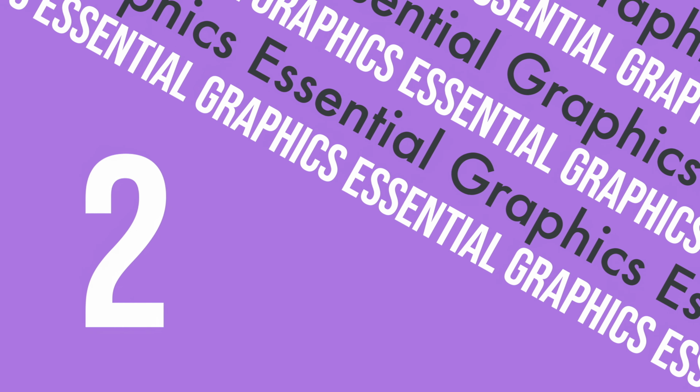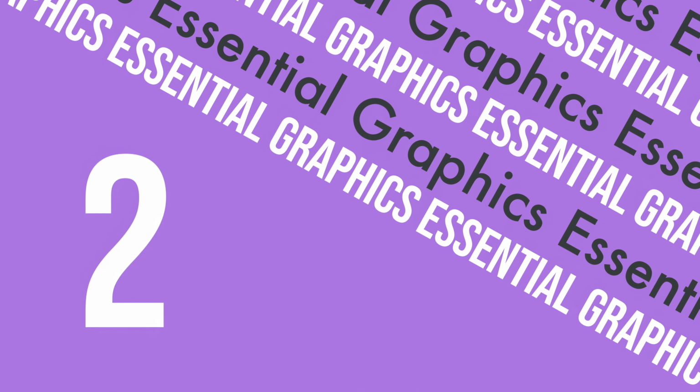So next up we have the Essential Graphics tab in Premiere Pro. This is a game changer for those of you who want to add some extra creative flair to your videos, such as titles, lower thirds, and other graphics. The Essential Graphics panel allows you to easily create and customize professional looking graphics without having to leave Premiere at all. You can also make templates in After Effects that can be customized in Premiere.